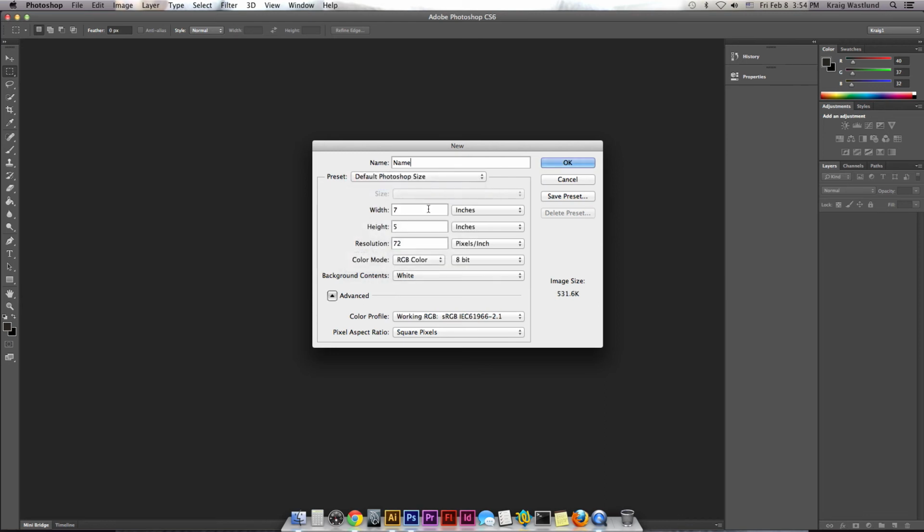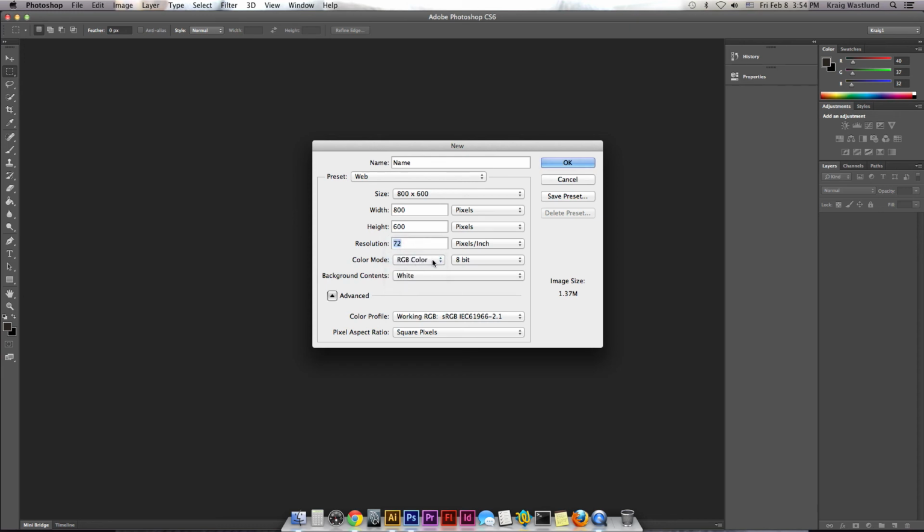Otherwise, you can go to different defaults, whether it's web or anything. A lot of times you'll be designing what you want a website to look like, or a template, so you come in here and take a screen size or whatever. So here again, width, and you can change your increments of measurement here, height, resolution, and your color.